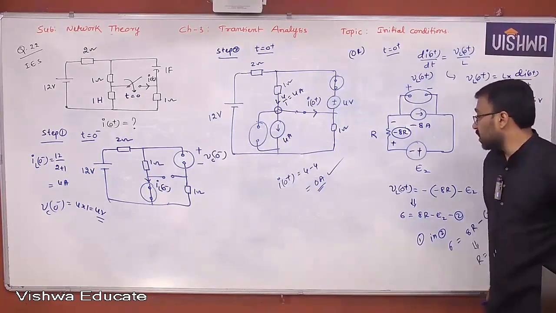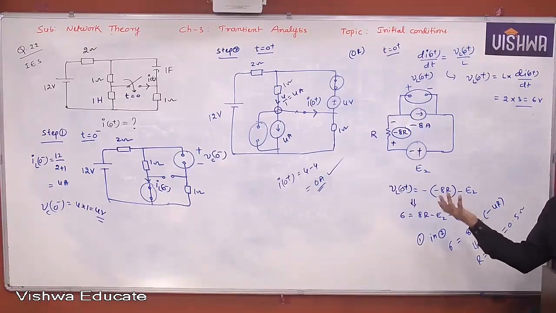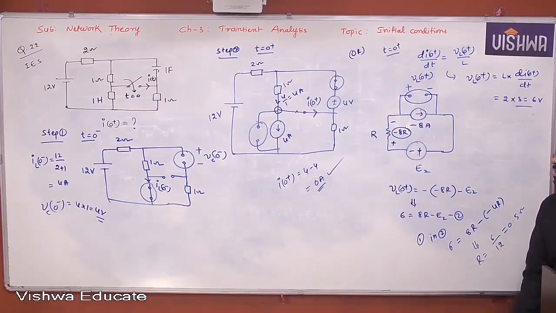Okay, so I stop the session here. This is how you need to look at the problems. There is no end for the problems, I'm telling you. There are so many problems like this, but the concepts are the same. If you are really good at constructing t equal to 0 plus equivalent, I'm sure that you are master in initial conditions. If you are master in initial conditions, you are master in transient analysis. Understand all of you, okay?